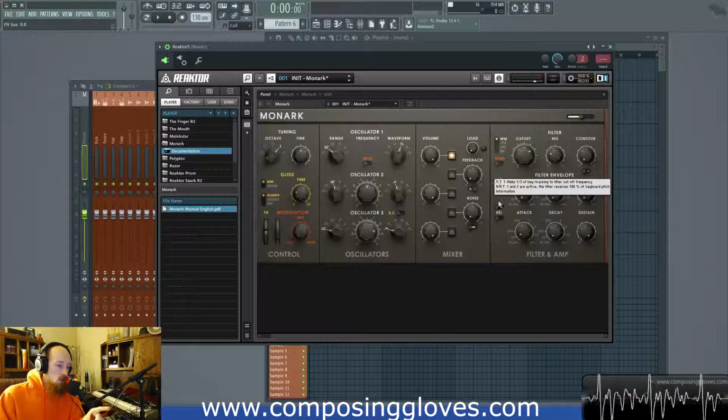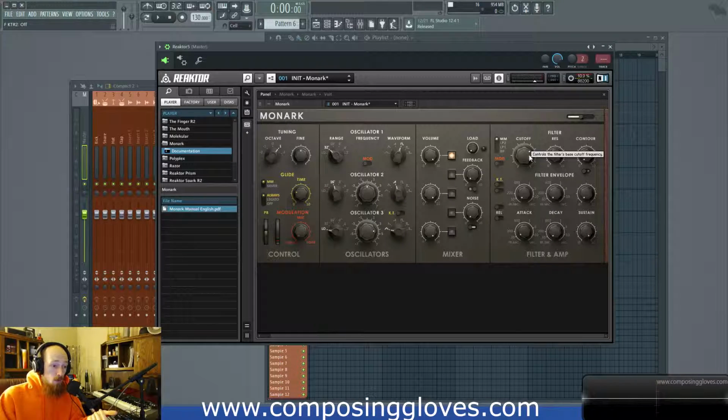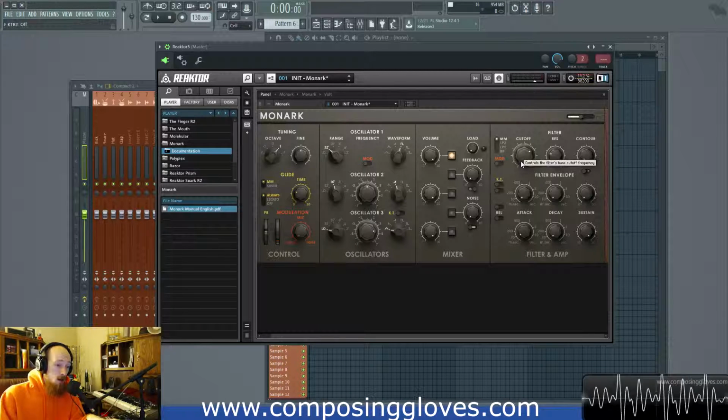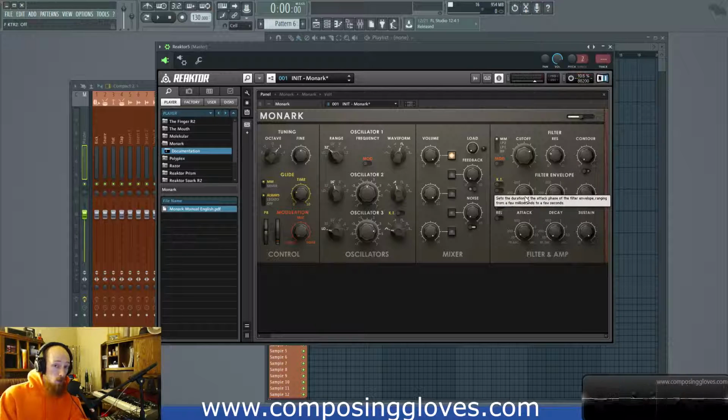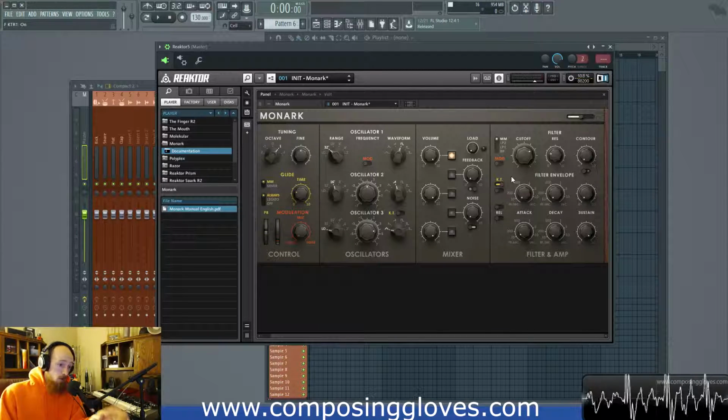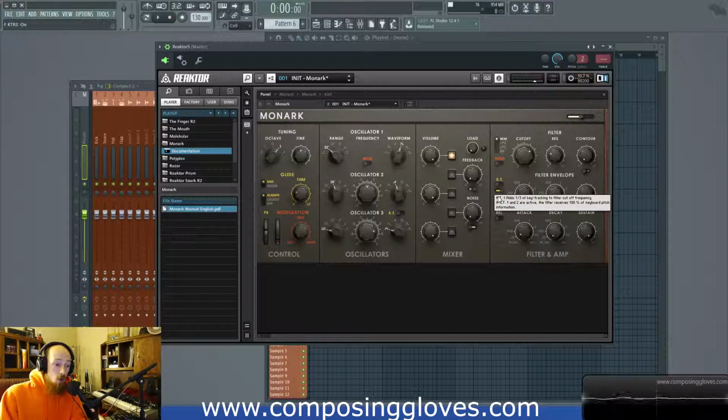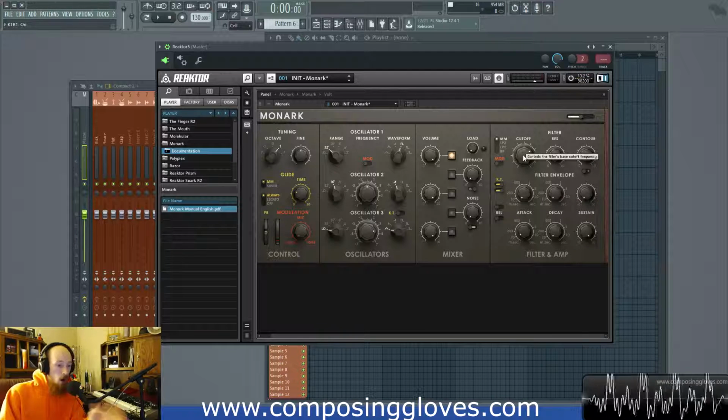But I do want to touch on the key tracking here. By turning them off, these augment the cutoff value. They're down here, but they augment the cutoff value. And with them off, obviously the cutoff value is not augmented by what key we're pressing on the keyboard. So if I press a higher key or a lower key, the cutoff value doesn't care. As soon as I turn it on, it begins to care a little bit more. I believe it's 1/3. We can even hover, 1/3. So right now, it'll care up to 1/3. If we turn that one off and turn on the next one, it'll care up to 2/3. And if we turn them both on, it'll care 100%.